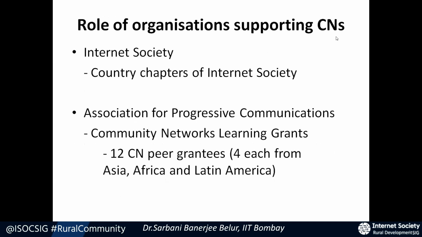The next organization that I would like to mention is the Association for Progressive Communications. This is an organization based out of Johannesburg in South Africa, and they have an ongoing program on community networks learning grants, wherein 12 community networks peer grantees are working together, 4 each from Asia, Africa, and Latin America.